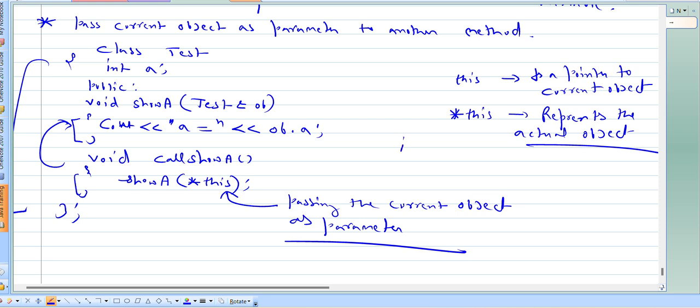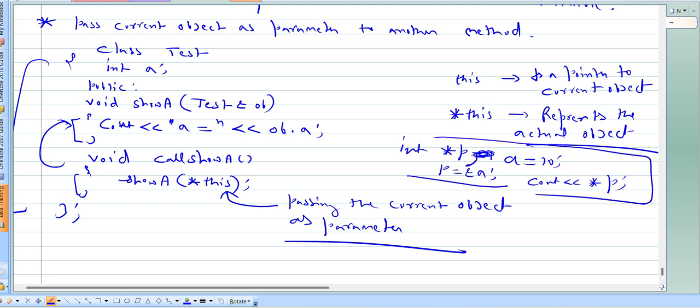So we already know when we declare some pointer like this, int *p, and a = 10. Suppose p = &a. Then how do we print the value contained at the address of p? Like this, cout << *p, right?